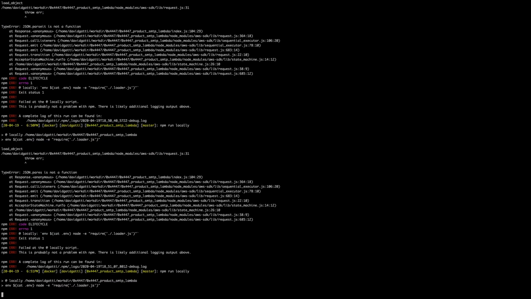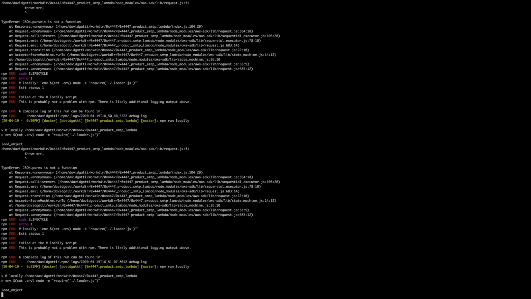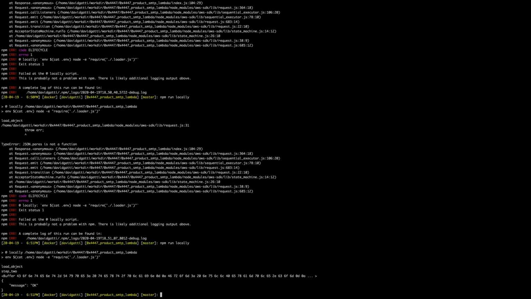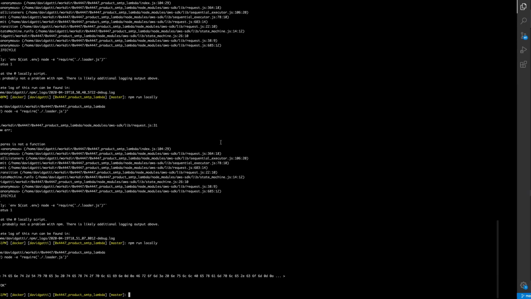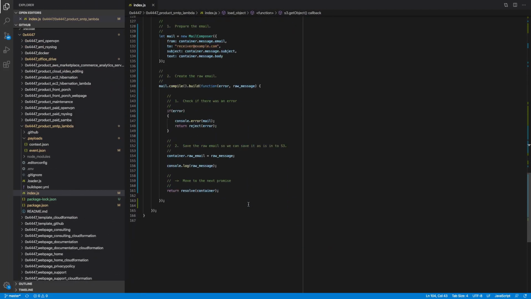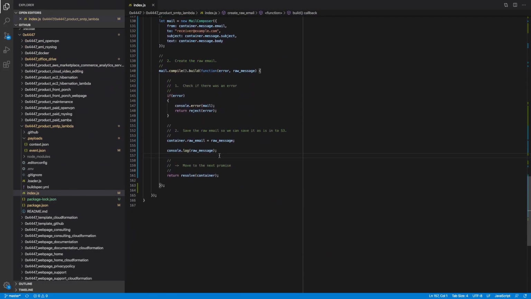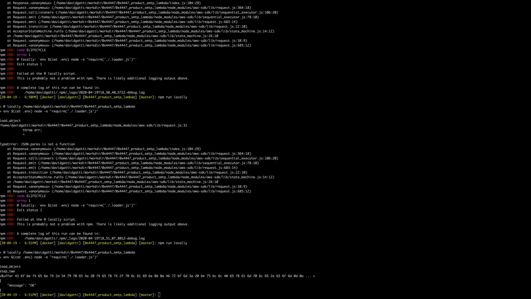Okay, we are parsing the JSON. Yes, we are. So we get again another buffer, which is nice. So if we convert the buffer to the string, what do we get?